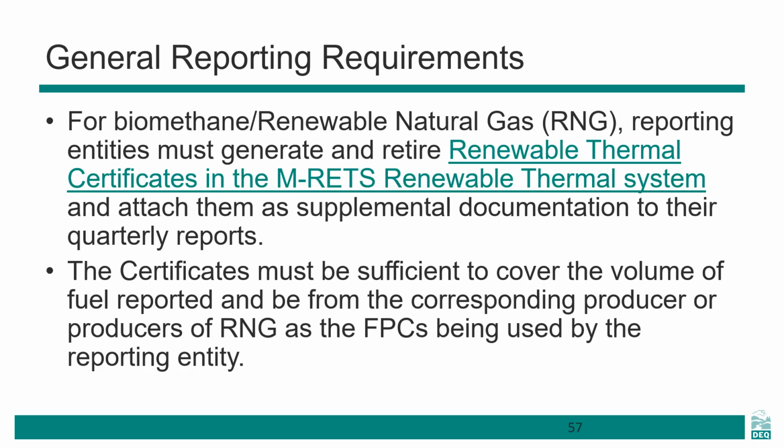A quick note on biomethane or renewable natural gas before we talk about fueling and the transaction types for natural gas vehicles. For biomethane and renewable natural gas, reporting entities must generate and retire renewable thermal certificates in the MRETS renewable thermal system and attach them as supplemental documentation with their quarterly reports in Oregon. These certificates must cover the volume of fuel that was reported, and the producers must match the producers for the corresponding fuel pathway codes that the reporting entity is using.